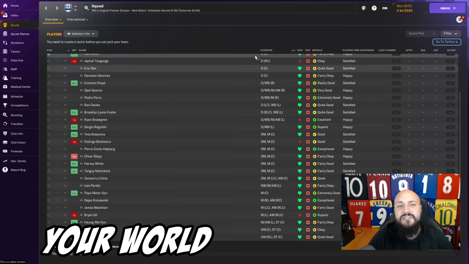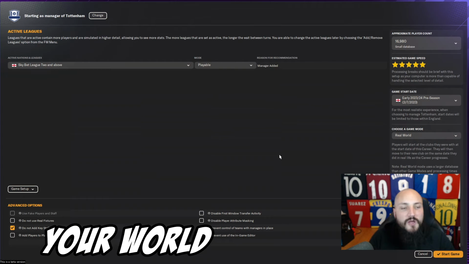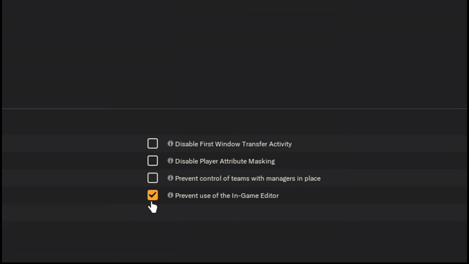And another thing, when setting up a game, I'm going to show you a nice little hint and tip of what I like to do. So when we're on this page and we've got into an advanced setup, I like to come down here and I like to prevent the use of the in-game editor. That's just not for me. I just don't want any accusations or anything like that. So I just delete that, get that off. I don't want anyone saying that I can use the editor.